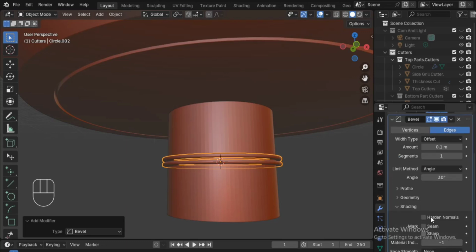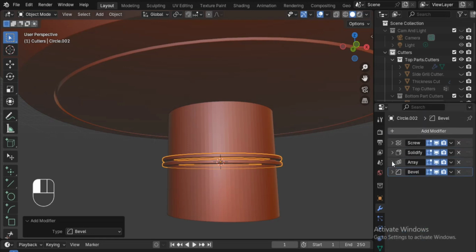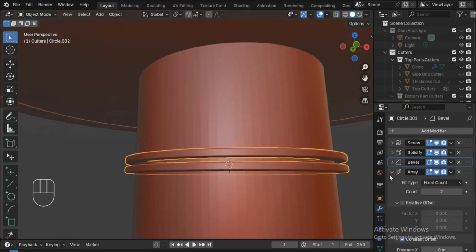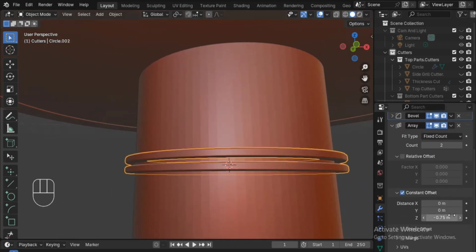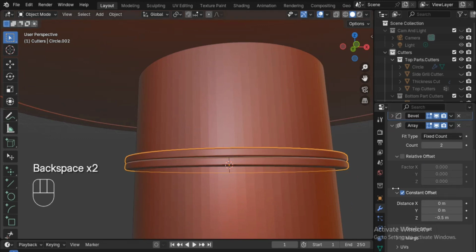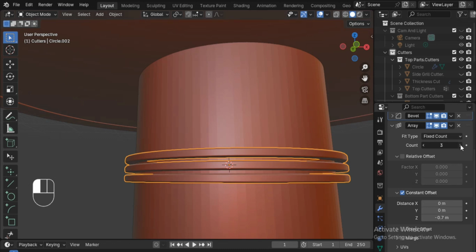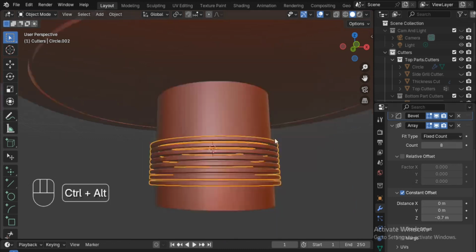And I've added a solidify modifier from the modifier stack, and always put it above the array modifier, so the array doesn't have to count the solidify modifier after arraying it. You can always count the solidify modifier beforehand and then array it to other meshes. It just helps to calculate the model in a faster way.